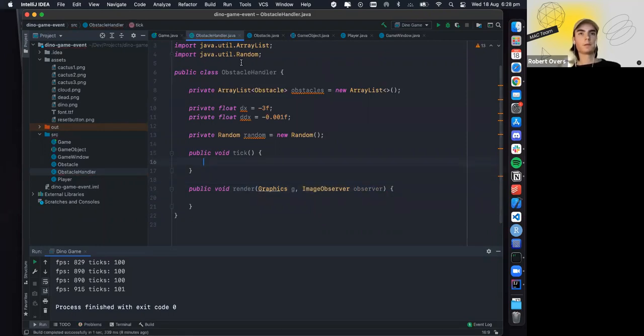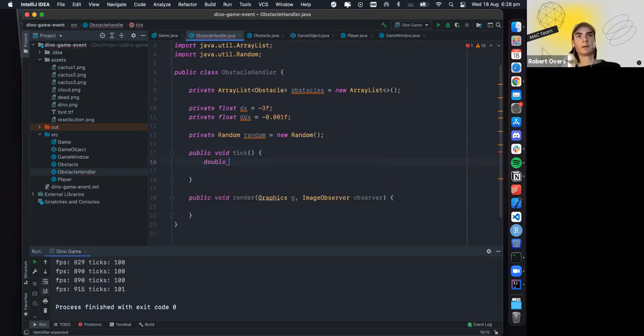Okay, so we'll start off with the tick method. We want to generate obstacles randomly. So what we're going to use is this random object to generate a value between 0 and 1 and use that as a sort of probability that we can compare against and generate obstacles based off of. So let's generate one.